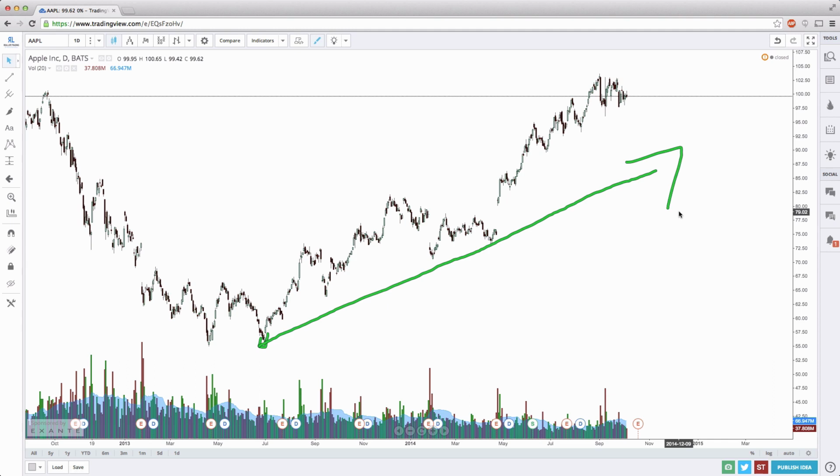Let's simply look at the price action. Are we making higher highs and higher lows? Are we going up, or are we doing nothing at all? So the answer is obviously we're going up. We're making higher highs and higher lows. It's quite simple to determine the primary trend. Just look at the long chart and really see what's happening.